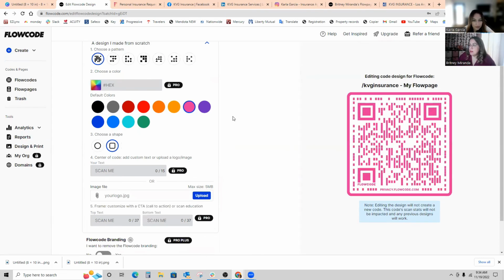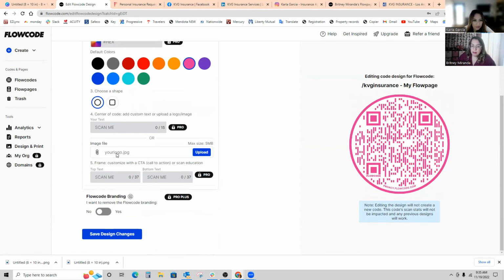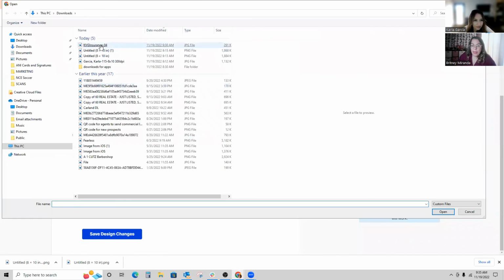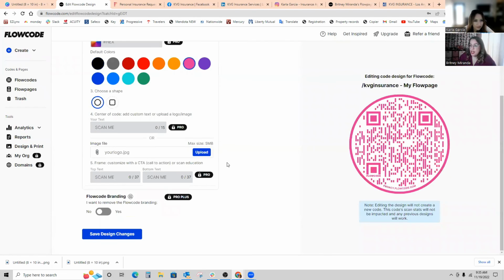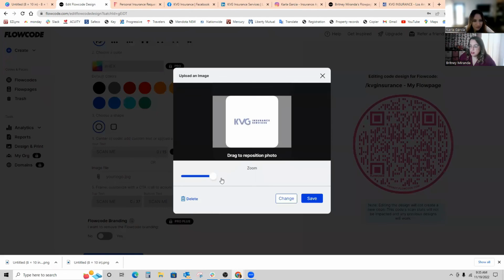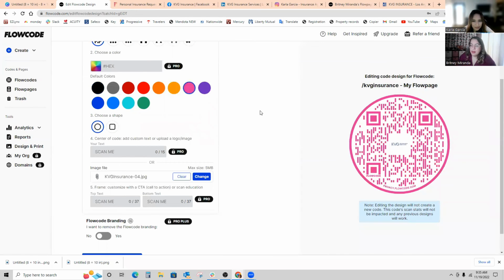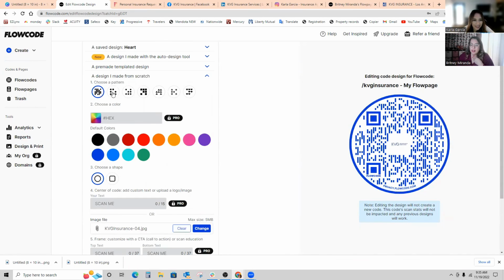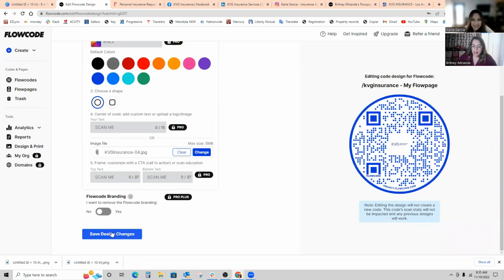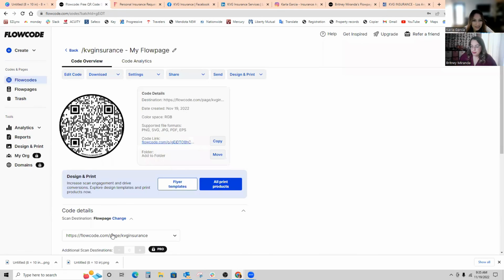And you can choose your shape. So I know this is like a classic one. And then there's this one. But yeah, and you can add your logo. So let's actually add your logo in here so that you remember that this is for this one. Put that right in the middle. Nice. And then you can even do like the blue. That's really good. Yeah, I like that. And you like the circles? Yeah, the circles look good. Okay, cool. All right, so we'll save that. And there you go. Now that's your QR code.